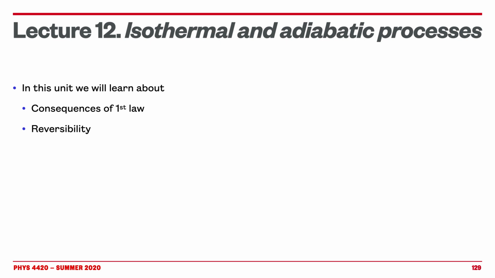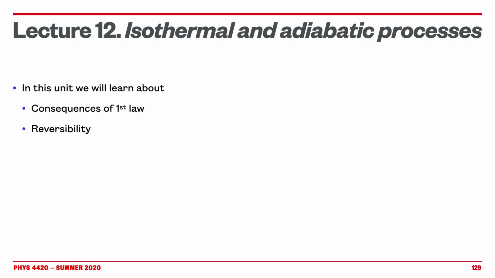But what we realized as well is that this change in heat and change in work are not functions of state. So work and heat are not functions of state. It depends how we get there. But the sum of them turns out to be a function of state. It's the internal energy. So all this is going to lead us to a number of effects that we are going to start looking at today and in the coming lectures.